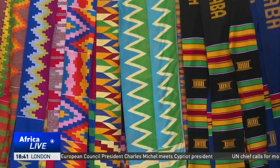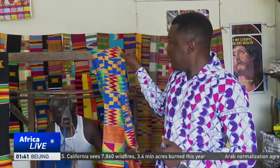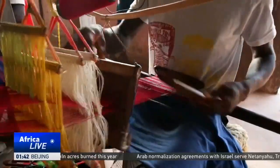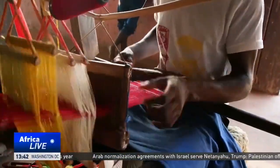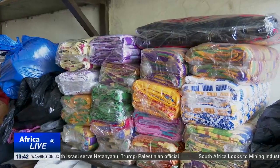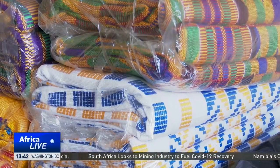These strips of Kente are joined together to make the full cloth. Legend has it that a spider spinning a complex web inspired the earliest Kente techniques and designs — and you can see why. A lot of precision and mind work is required to weave the cloth. One like this can take up to two days to make. Weavers say they take two months or more to make six yards of the Kente cloth. A full cloth can be sold for as much as $350, depending on its designs and colors.